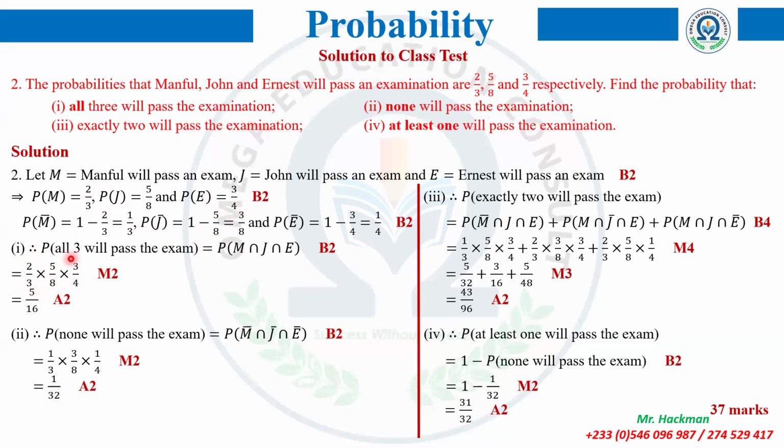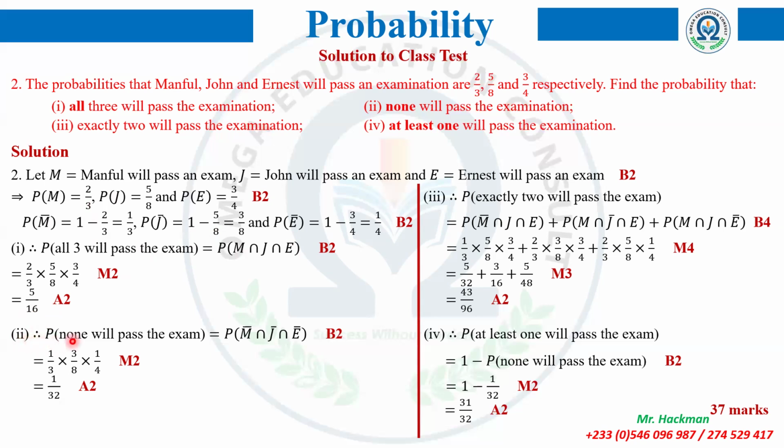So you use your calculator or you do this mentally, and that will end you with this value, 5 on 16. And remember, your answers must be in fraction unless otherwise stated. Avoid decimals, I've told you. Okay, if possible, unless otherwise stated, avoid decimals. So in this case, that will be it for I.